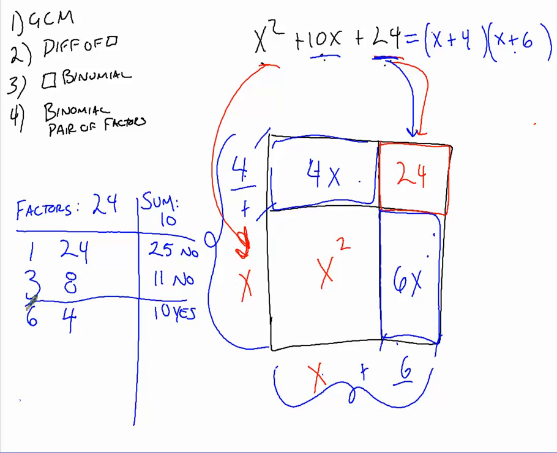So obviously this is going to work. If I really wanted to be diligent, which I'm sure you wouldn't do for your homework, you could do 2 and 12, which has a sum of 14. That would be a big old nope. I think that is all of them, because I could flip them, but the sum's going to be the same. So 6 and 4 work, so it's x plus 6 times x plus 4, and that's it. I don't care which method you use, as long as you get to the right answer.